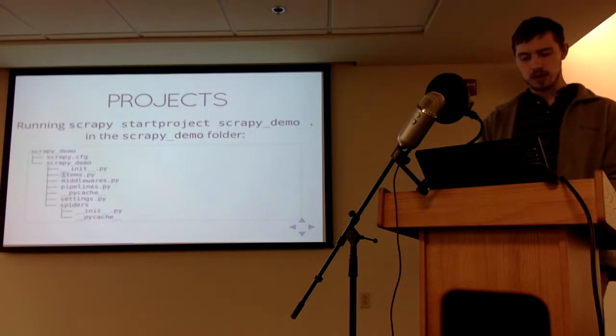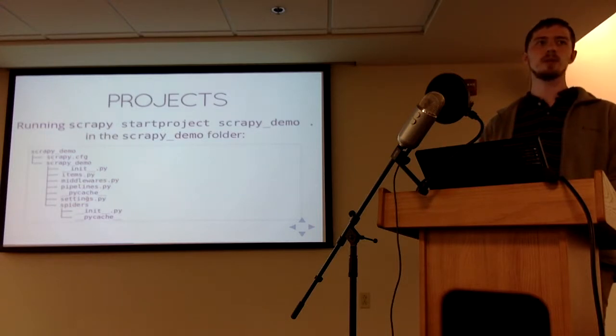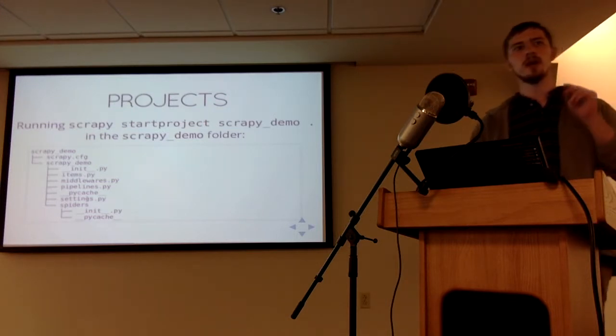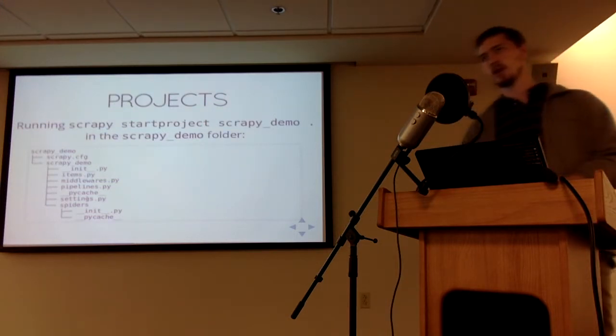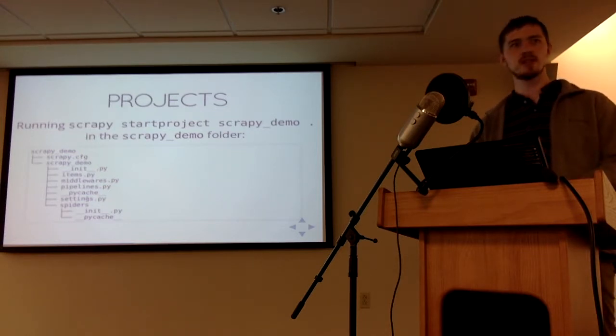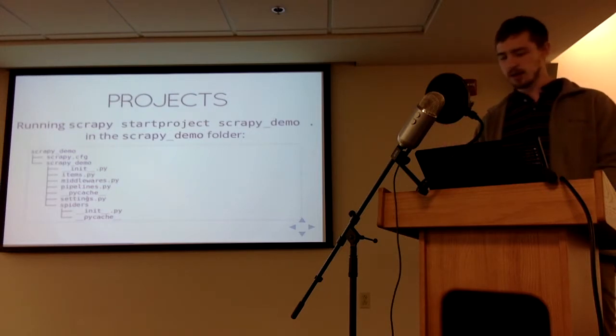All of your items, which I'm going to talk about in a little bit, are going to go in the various files, spiders, and so on. Settings.py is going to be where you configure your spiders. It's where you're going to configure the order that middleware runs in. You're going to configure your item pipelines in there. You're going to configure a bunch of other different things that I'm not going to talk about, because this is like a really high-level overview of what Scrapy can do and how it can be useful to you.